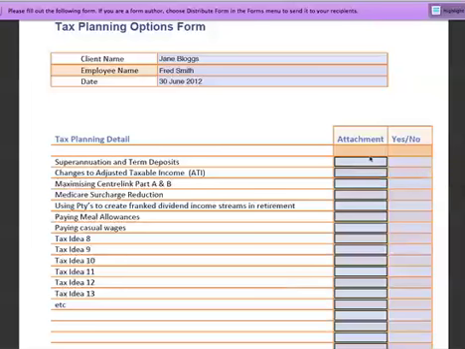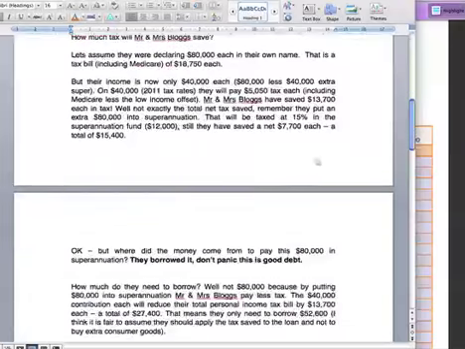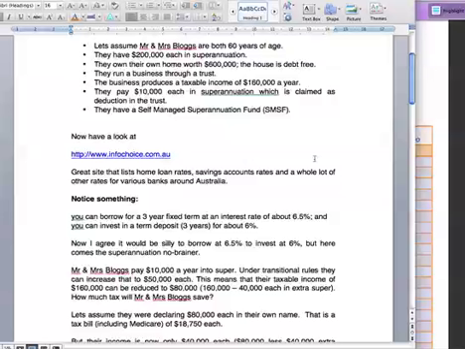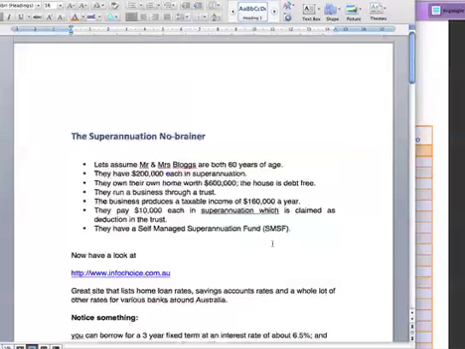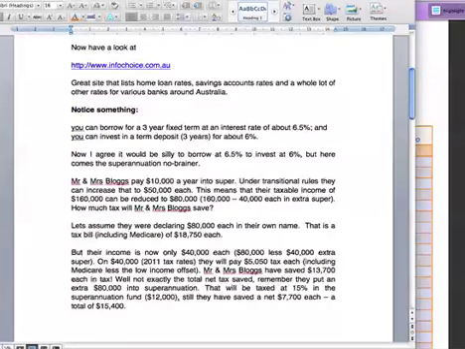But the thing is, there's 2 issues here. There's an attachment and then there's a yes or no. So you click here and you automatically get an attachment to what it is you're trying to do with this particular type of tax planning. The accountant of the practice presumably would have put this together, and the idea is to make this readily available to the employee of a practice so that they can quickly see, is this tax planning relevant? In other words, does there exist an opportunity for this sort of tax planning for that client?